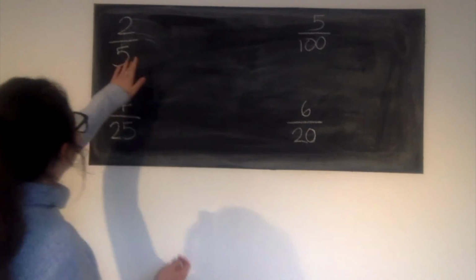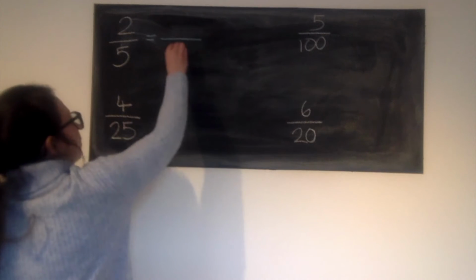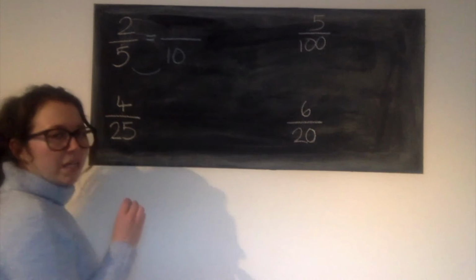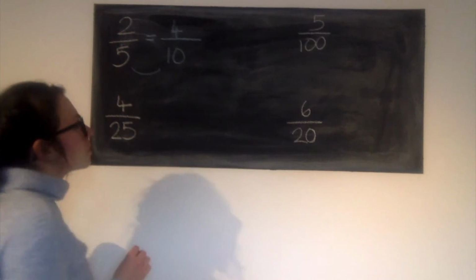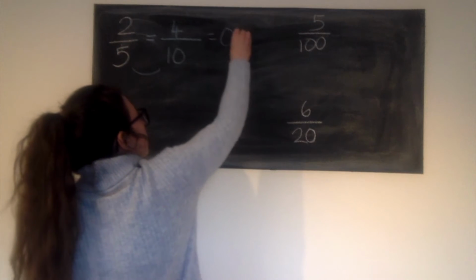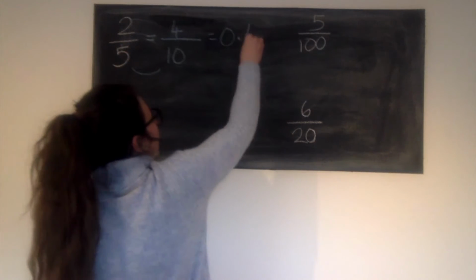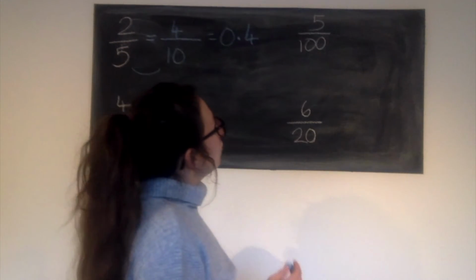So let's start off with 2/5. So I know I can easily turn that into tenths. So times the denominator by 2 and must do the same to the numerator, which gives us 4 tenths. Now if we think about our place value grid, I've got no holes, decimal point and then 4 in the tenths column, so 0.4.